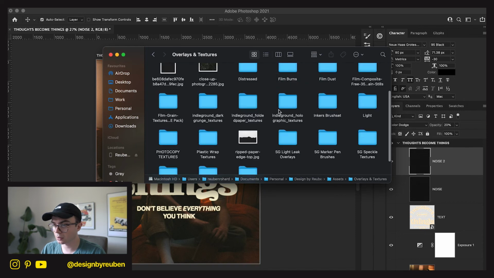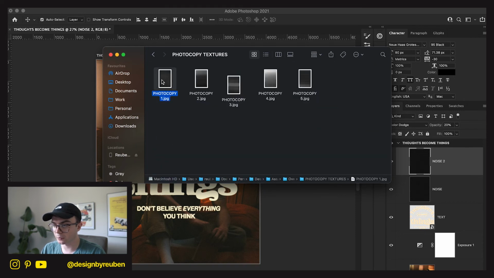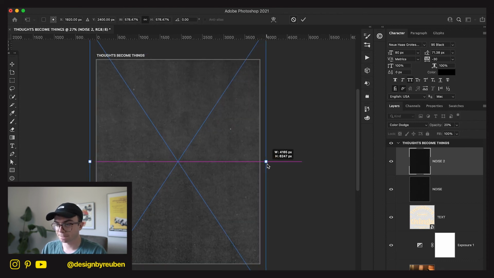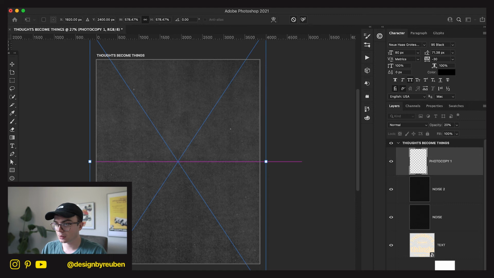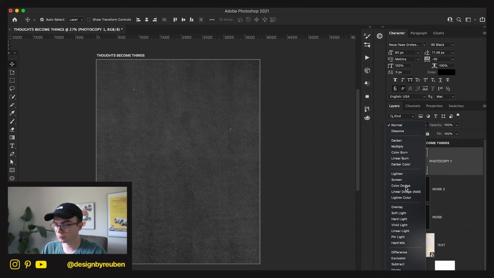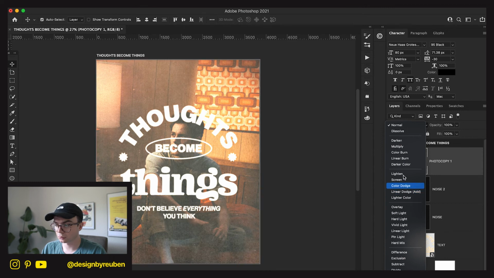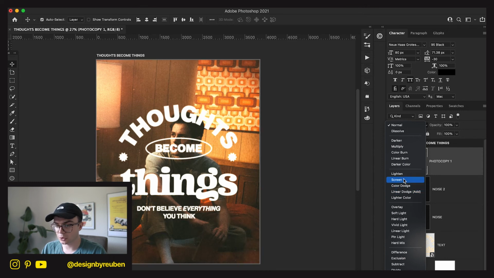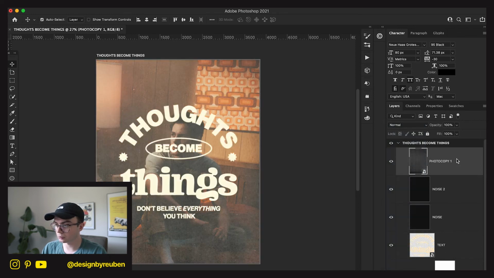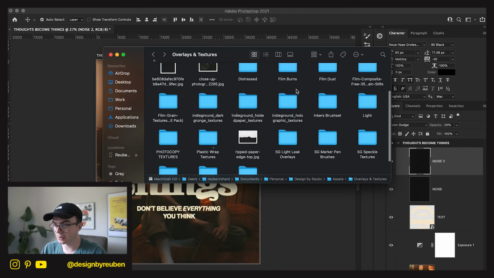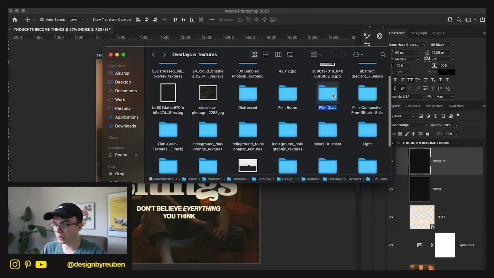Okay, then I'm going to go to my effects over here, photocopy textures. We'll try some photocopy textures and see what that does. A little too intense, I think, so get rid of those. And instead, we're going to add film dust.